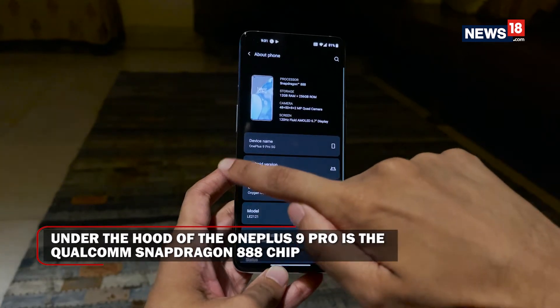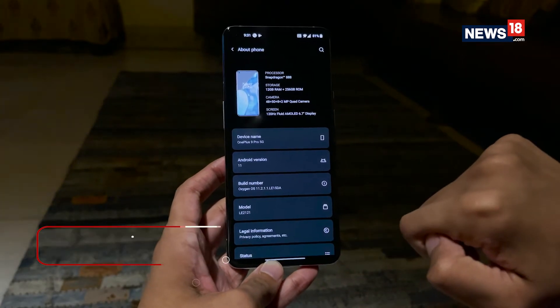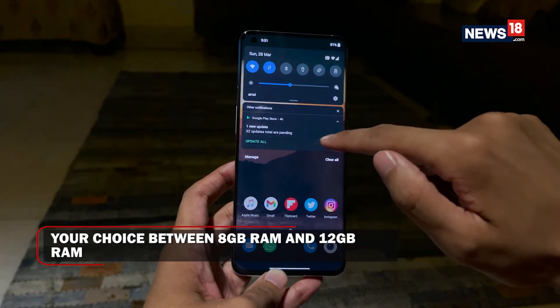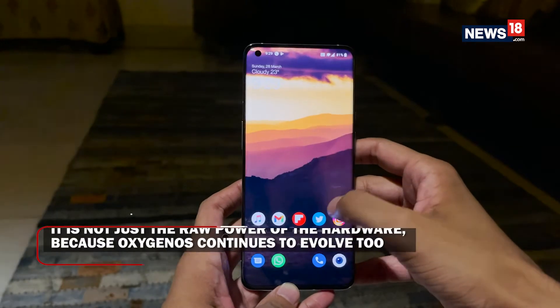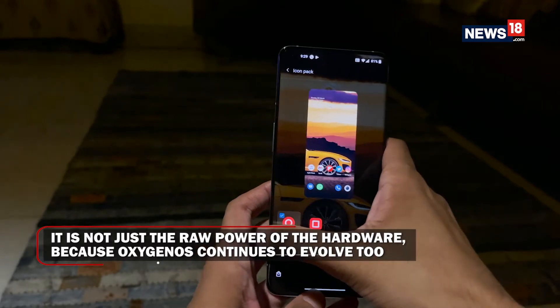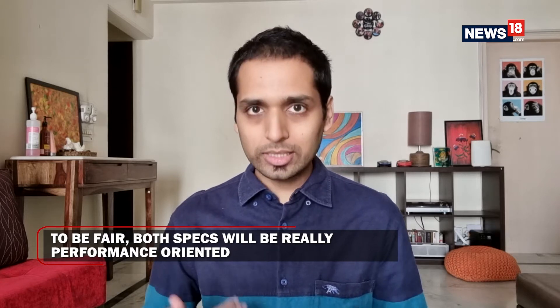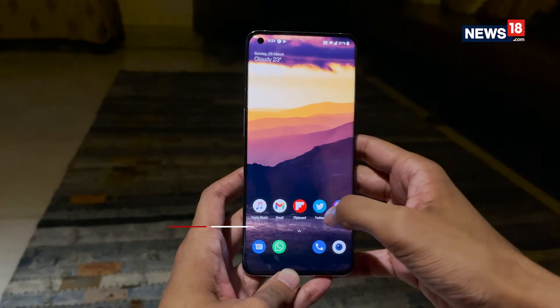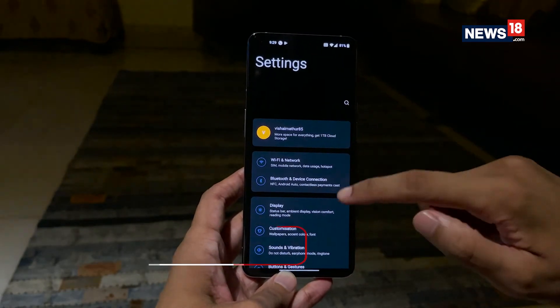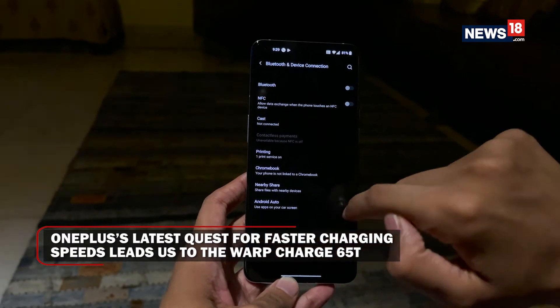In terms of performance, this runs absolutely the latest and greatest Qualcomm Snapdragon 888 chip, and you have the option of 8GB or 12GB of RAM. Either way, you will get fantastic performance. It's not just the hardware plus the UFS 3.1 fast storage — it's also the improvements to OxygenOS over a period of time. Now with the Android 11 iteration, it's even better. For instance, there's a RAM optimization feature that gives you more headroom in case you're leaving a lot of apps open in the background. During my usage, this phone did not exhibit any signs of stutter, struggle, or slowdown — forget any performance issues at all.